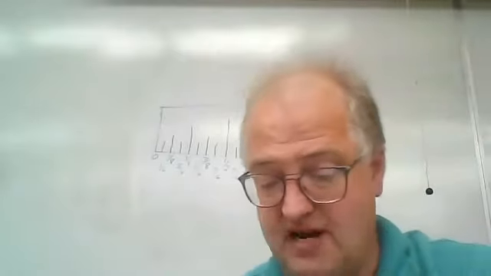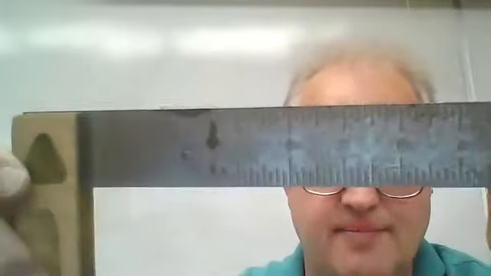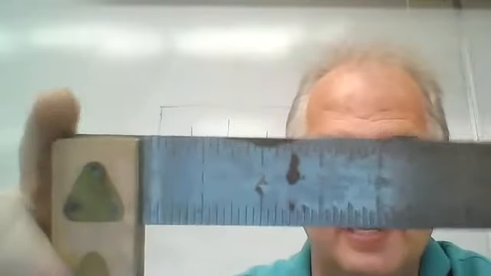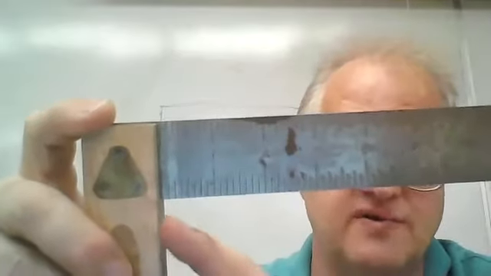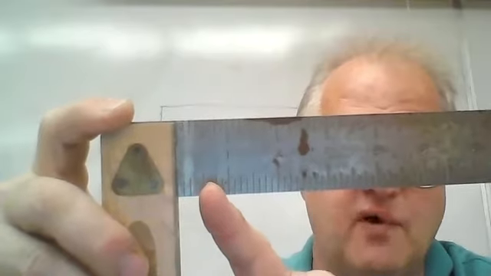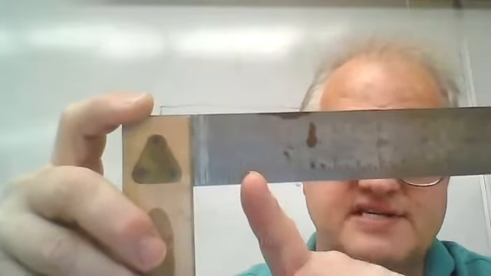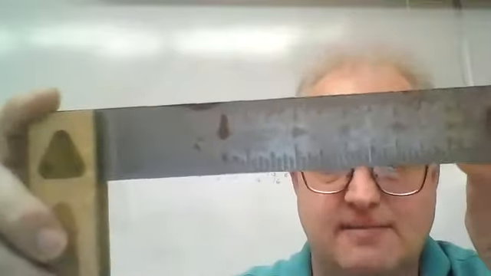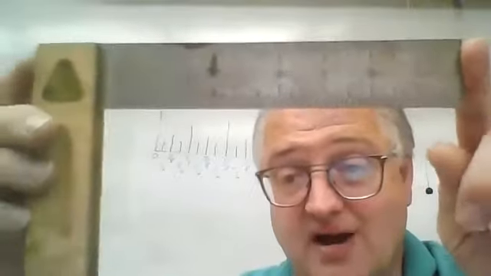Let's compare that for a minute with our tri-squares. So here's one of our tri-squares that we use out in the shop. Again, notice the divisions of the inch on this. If I start at the fence and count over, the fence is 0, 1, 2, 3, 4, 5, 6, 7, 8. This is broken up into 8 divisions of the inch. So this measuring device, our tri-square, is what we call a 1/8 scale.